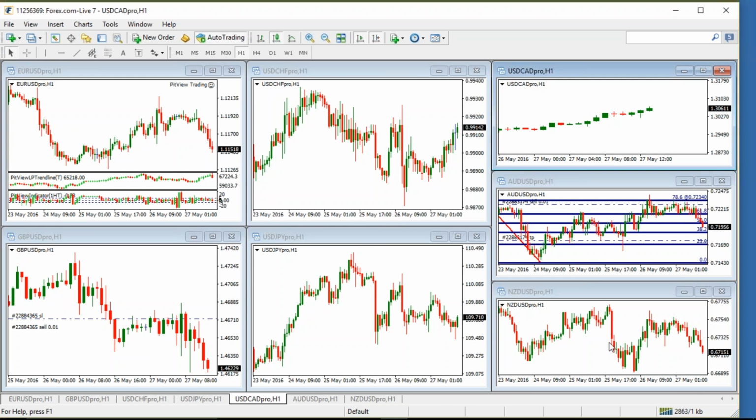We're starting to get that little bout of dollar strength coming back again. So we are big fans of dollar strength this morning. We're in some dollar strong positions here, so we want this dollar strength to continue. We want that CAD to get up there. We want that CAD to get near that 78.6% retracement. Without a doubt, that's what we want.